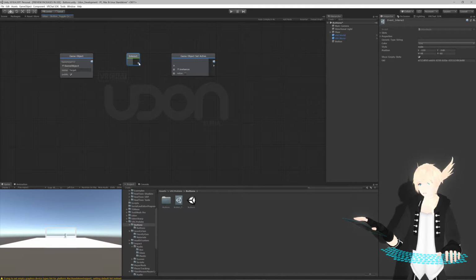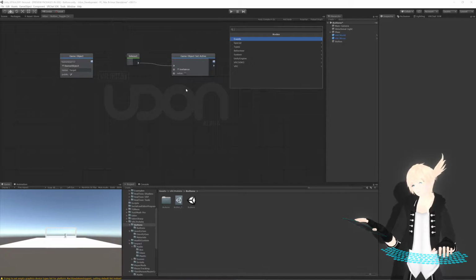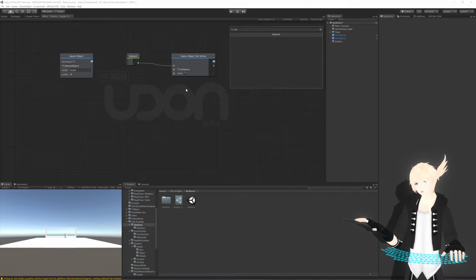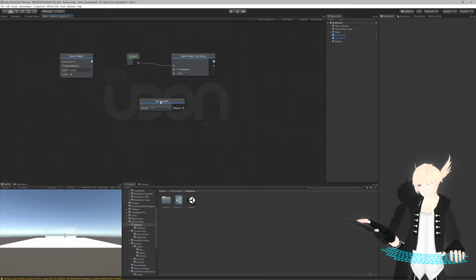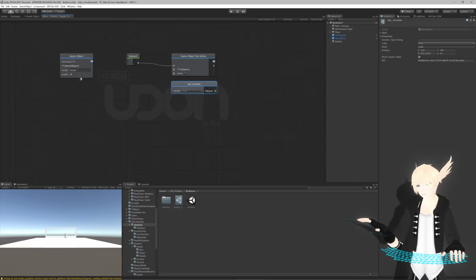So basically, to go between nodes, you just drag from one arrow to this. It has to go in this line. I can't drag this to this node. It has to be the one going in. And we want to get this target game object for our instance. So I'm going to search get var for get variable. And it's the first thing that shows up, and just click that, and it automatically selects target as it's the only variable that we have. I'm just going to put this here and plug it into instance. The instance is the game object we're modifying.